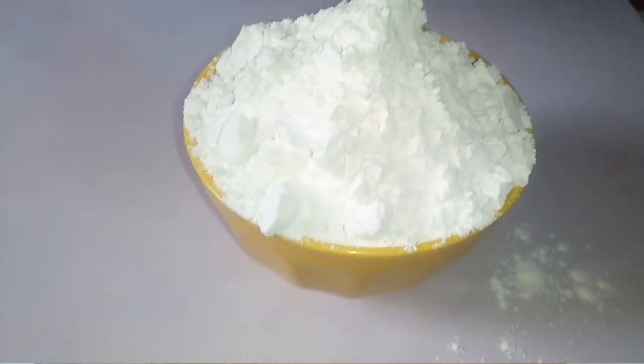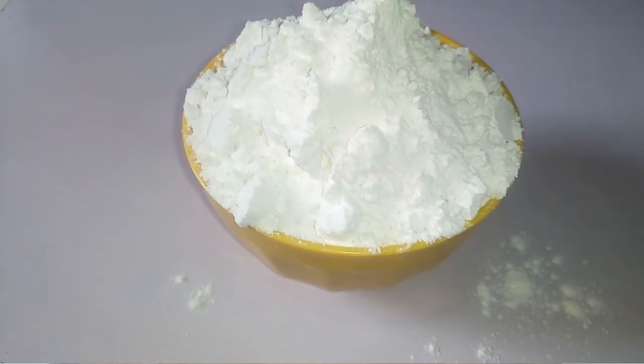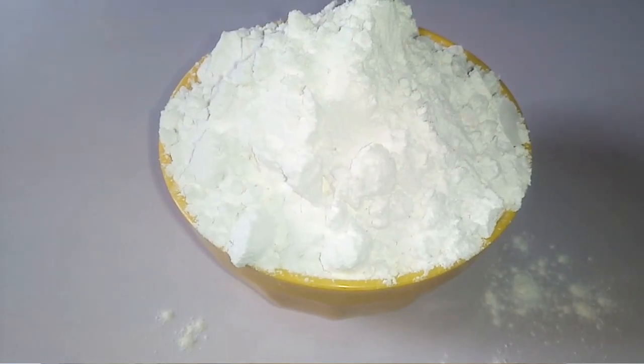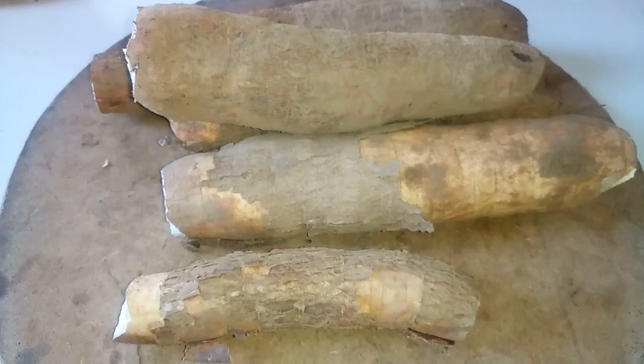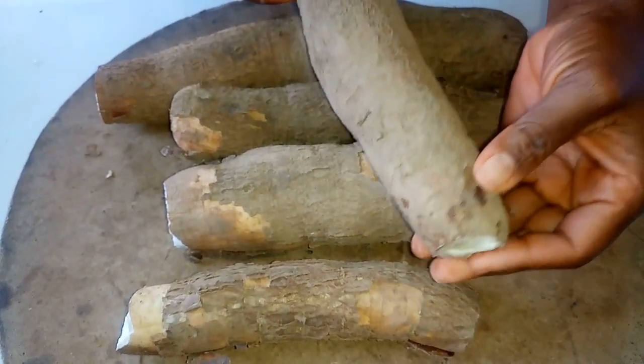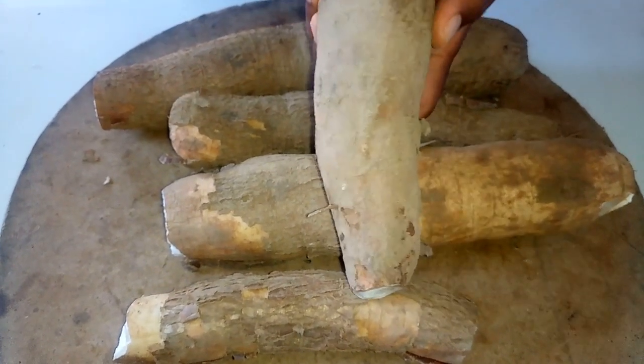In this video I'll be showing you how to make tapioca flour, which is also known as tapioca starch. To make tapioca flour, we are going to make use of cassava roots. So I'm going to start by peeling my cassava.